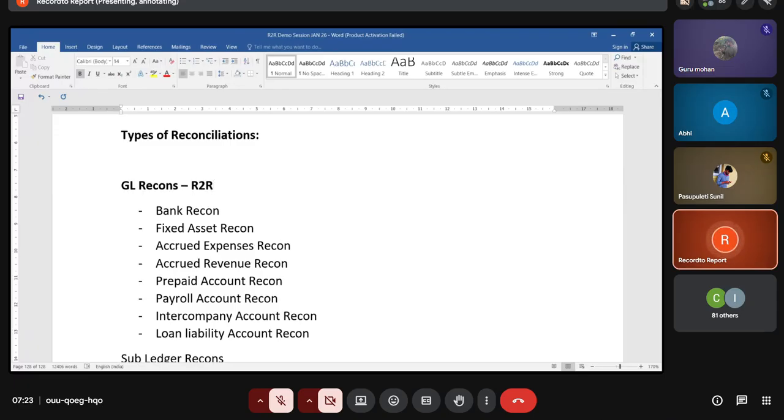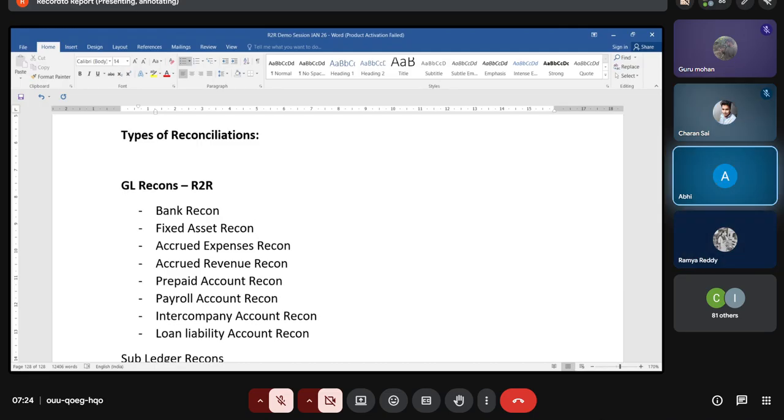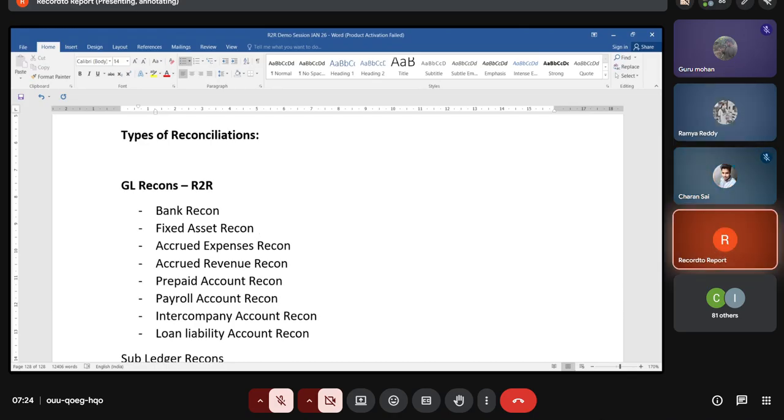Okay, so which has to be performed by the R2R team. Yesterday we discussed, if it is a fixed asset reconciliation, which team in R2R will perform it? There are various teams in R2R. Asset team, the fixed asset team. If it is a payroll reconciliation, which team will perform payroll? Payroll team. Bank reconciliation will be done by the cash and bank team.